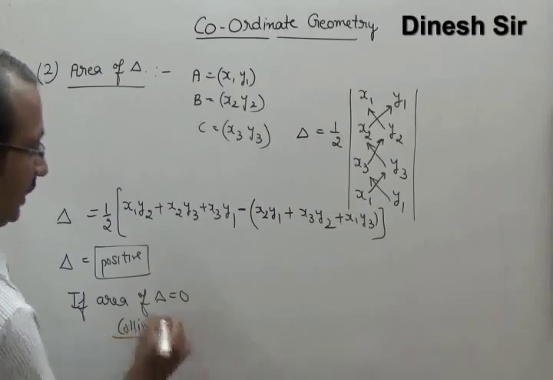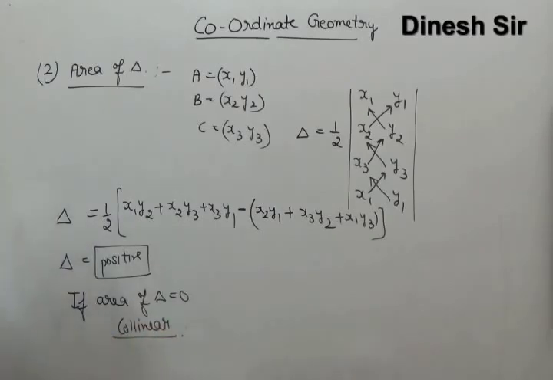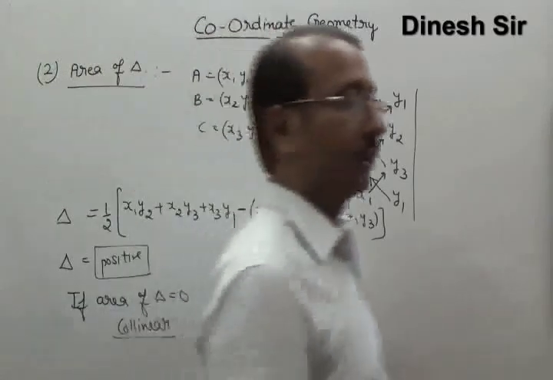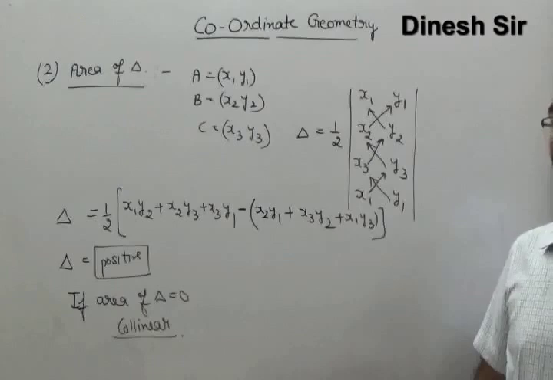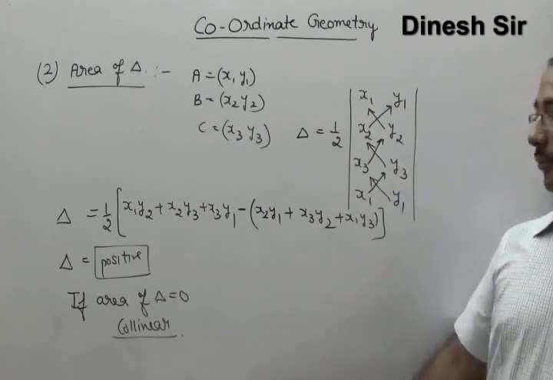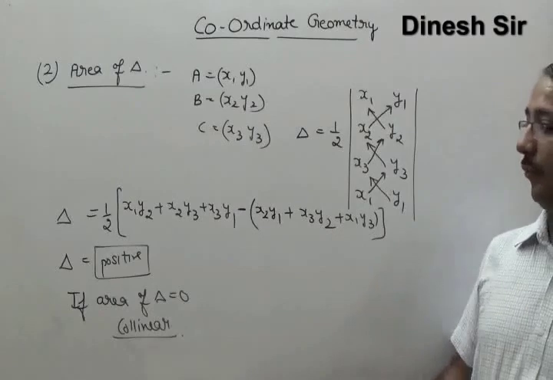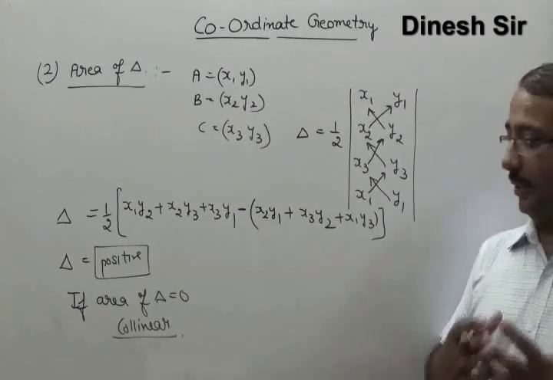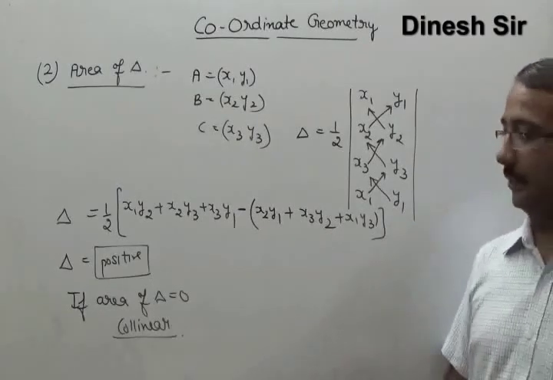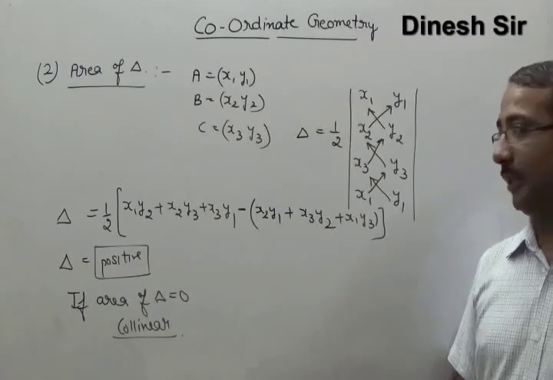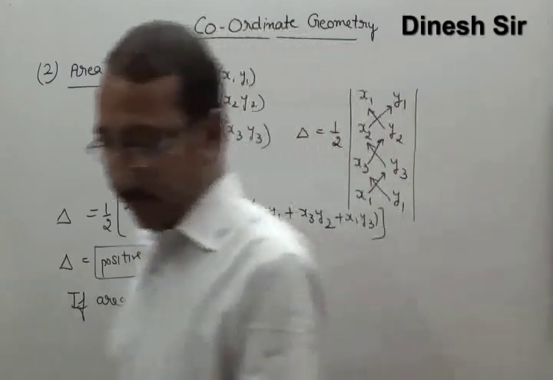If the area of the triangle is 0, it means the points are said to be collinear. The next thing is that, in order to find whether the points are collinear or not, the first approach we have already discussed. In that approach, I told you to find the distances between the pairs of points AB, BC, AC, and if the sum of two is equal to the third one, we can say that the points are collinear. The next thing to understand is that if you find the area of the triangle and it is equal to 0, in that case also you may say that the points are collinear. I hope the idea is clear.